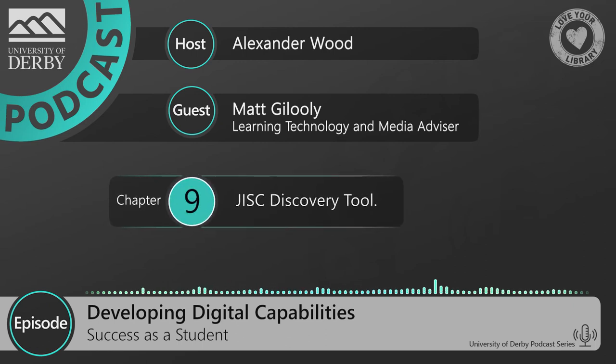Can I ask you to talk briefly about the JISC Discovery Tool, please? Yes, the JISC Discovery Tool is a really good way to figure out what your strengths and weaknesses are. You go on it, and there are multiple choice questions. I think the main thing is to look at it as a really good way to set your sights on skills that you want to improve. It asks you a series of questions, and it helps you make sense of your digital skills and supports you to consider next steps, essentially. So think of it as your digital MOT.